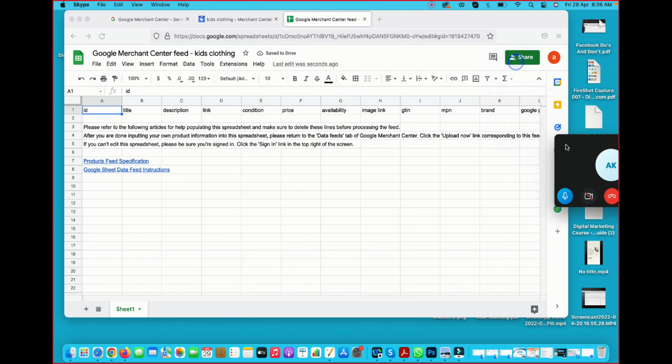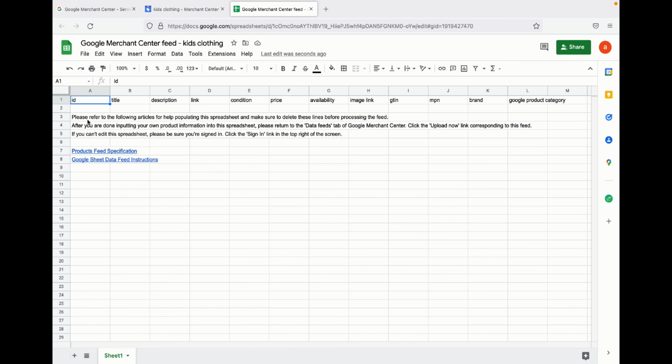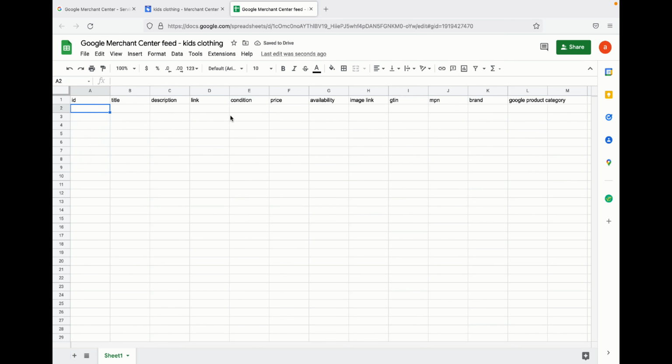Now whatever we were doing manually, now we can see we have to give the information here: the product ID, the title. These things again we can delete, and then afterwards, whatever number of products, suppose I have 100, 10,000, 2,000, I will give the ID of each product, the title, the description, the link of the product on the website, the condition, the price, the availability of the product and the image link, the GTIN number, global trade identification number we say, MPN, manufacturing part number, the brand it is, and Google product category, that Google taxonomy file.